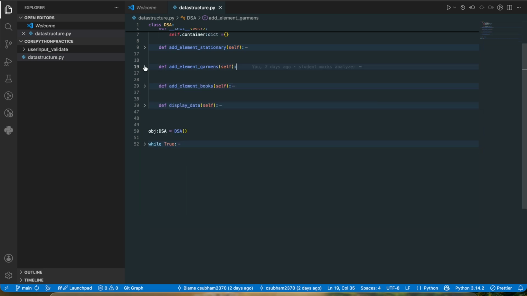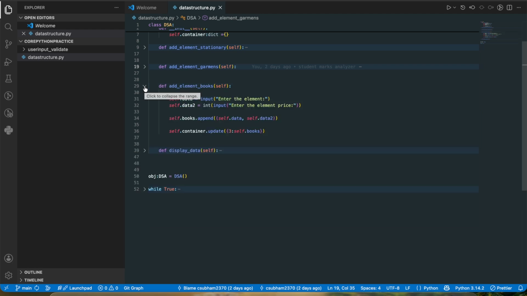Then our another method is called add_element_books. Okay, inside books we create two instance reference variables. One stores the name of the element, or the name of the book, whatever the name, let's say core Python, etc. With the help of the input function we can store the value by the user's input.